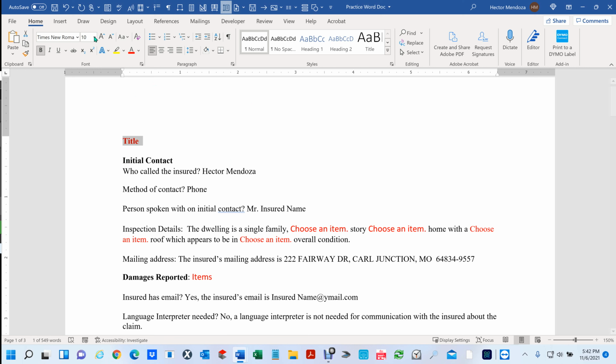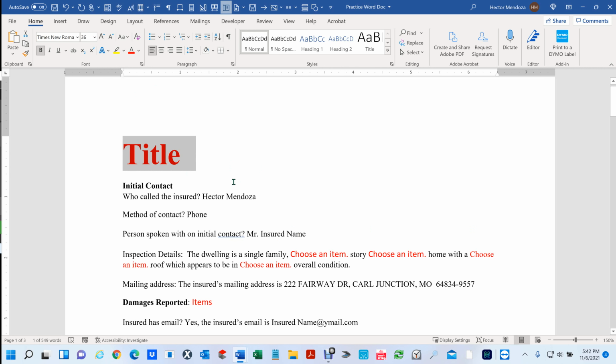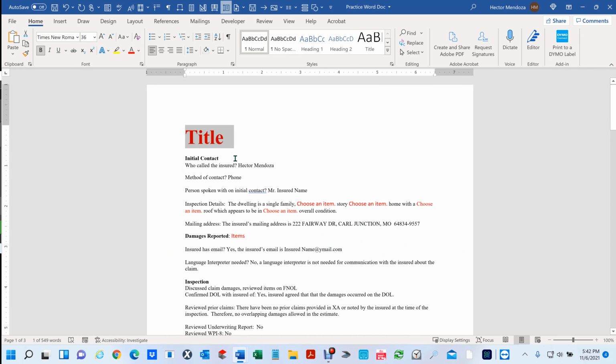So first, we're going to change this to a 24-point text. Let's say 36-point text. So up here, I hit 36 and hit enter, and now the font size is 36. But I also want to center it right here. If I click here, it's going to center it. Same thing, if I wanted to flush it to the right, which some documents do, or you hit center. So that would be the title of the document.